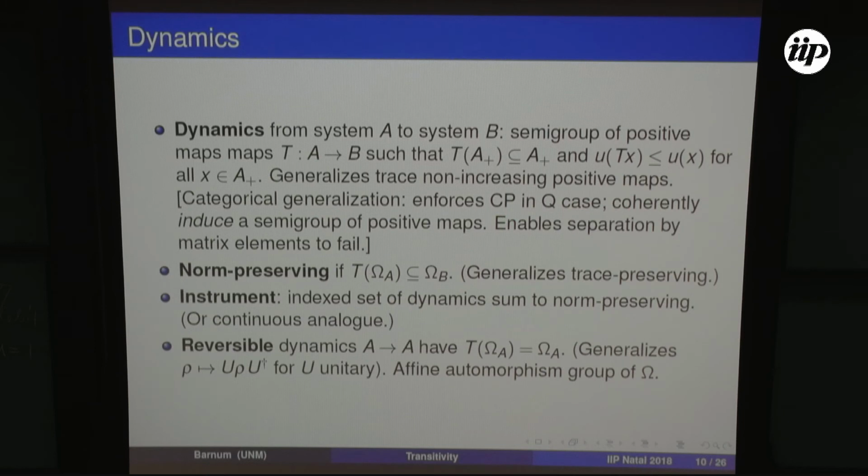But you might actually have two different dynamical operations that induce the same positive map between the state spaces of A and B. And the reason you might want to do that is because when A and B are part of a larger system, you might actually be able to tell the difference. You can't tell the difference when you just act with these two things on one system, but actually they do something different in the larger world. So category theory can take care of that nicely also.